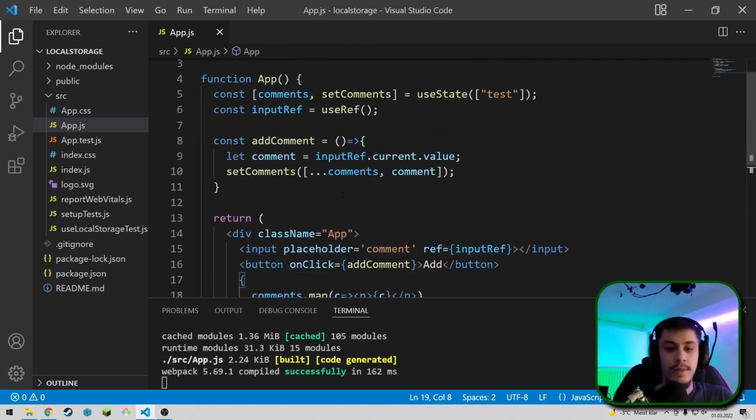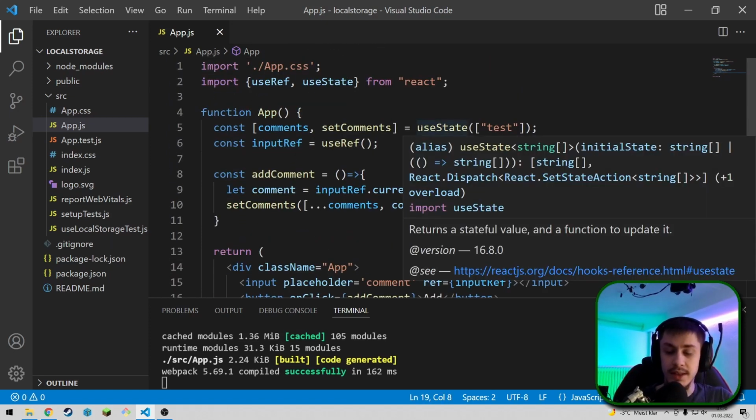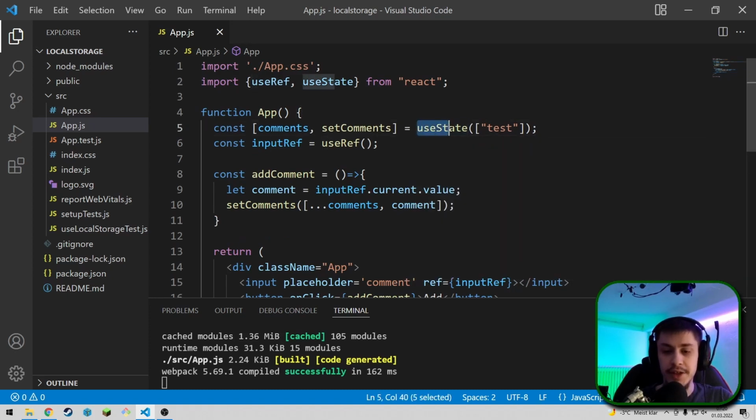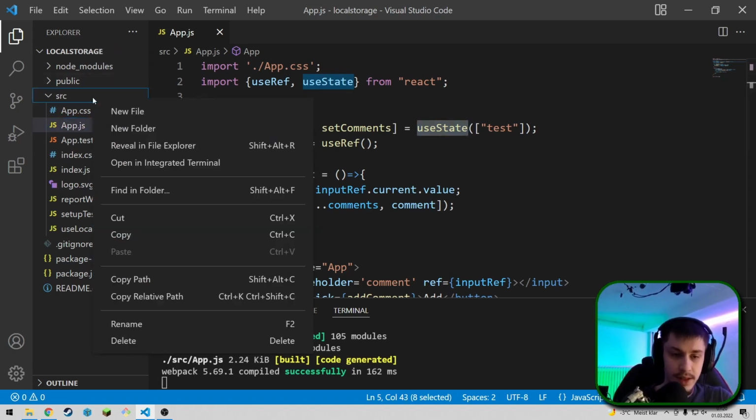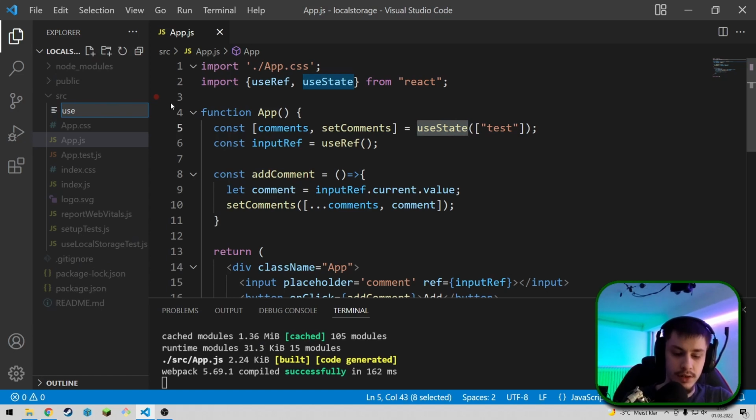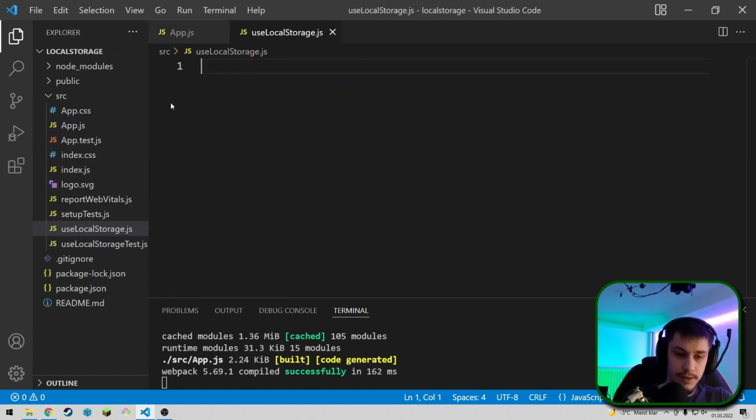So good so far. But what we want to do now is to automatically store every change to this useState hook into local storage. We could do this with a complicated useEffect or something, but we want to keep most of the logic outside of our function, so we're going to use a custom hook. This custom hook is going to be a new file called useLocalStorage.javascript.